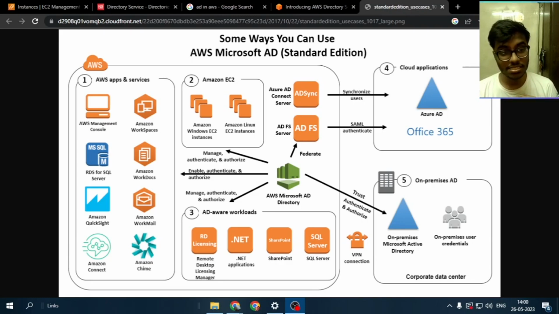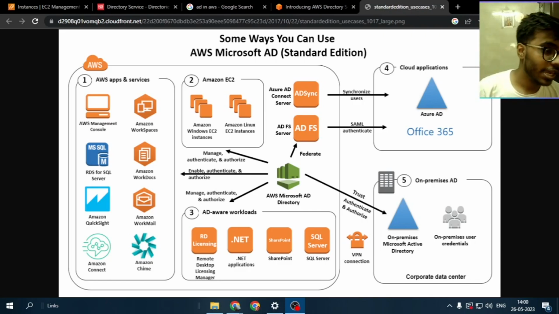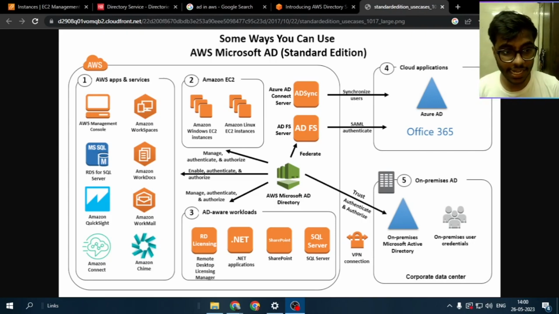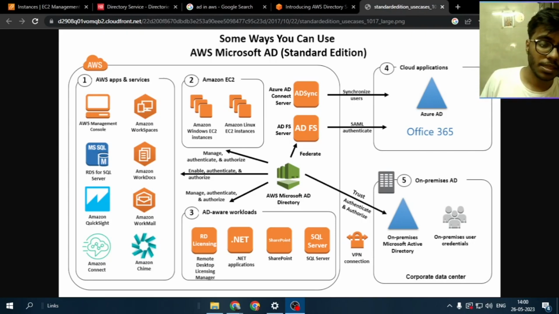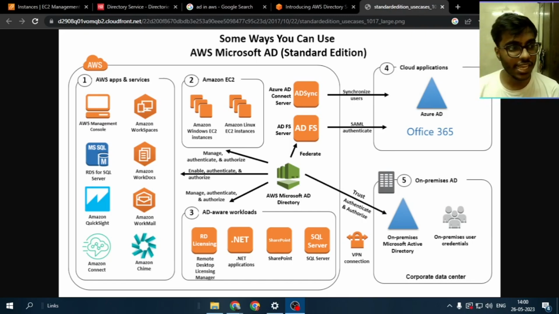The third one is Cognito user pool, which is basically when you log into a website, you just need to put in your mobile number or your email address, and the session is created for you based on that user. So all these four options are available. Today we are going to be doing a very simple lab on creating an AD server, an AD instance, and connecting to it.